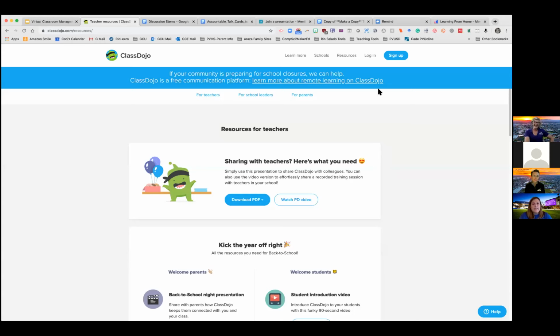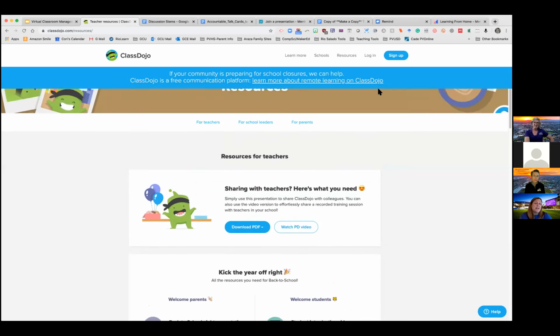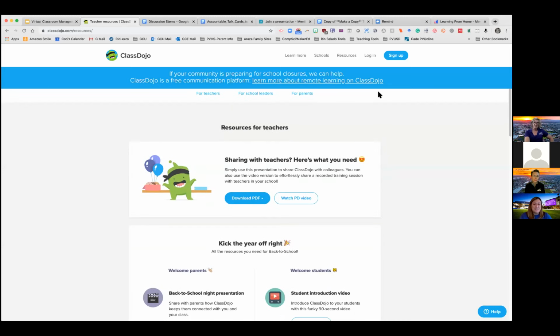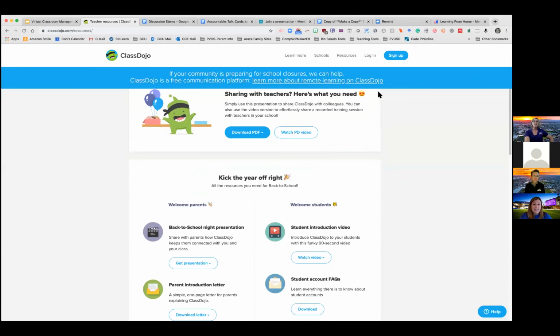Well, the other thing I wanted to add really quickly too is that if teachers were to send out an assignment, students are actually able to record short voice messages and respond to their teacher verbally, which I think is amazing. And in addition to that, they're able to upload documents too. So in this one little app that you're able to have on your phone, you're able to do so many different things and reach so many people.